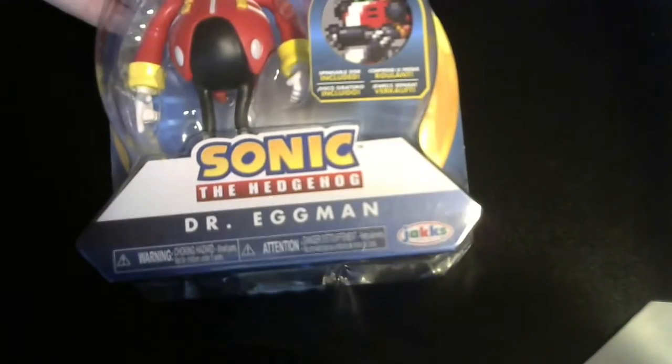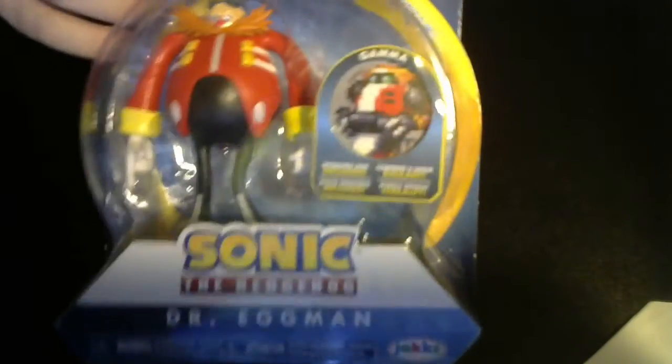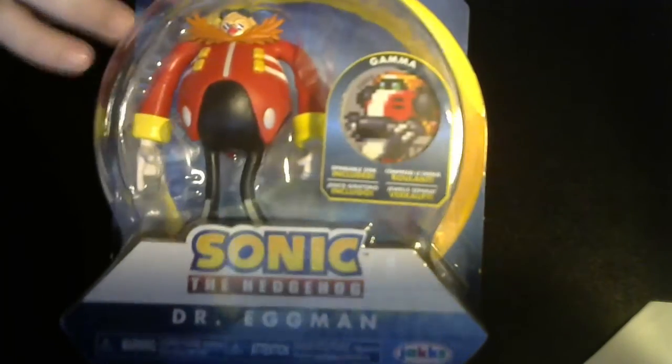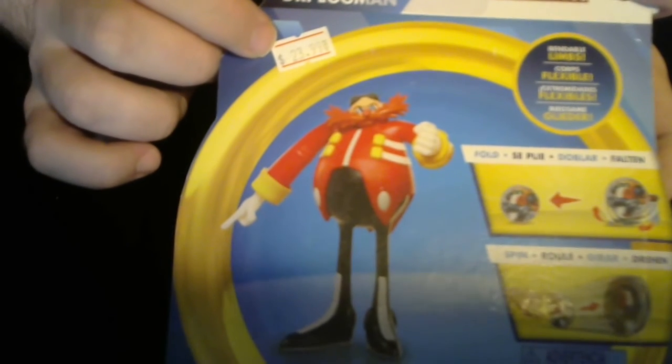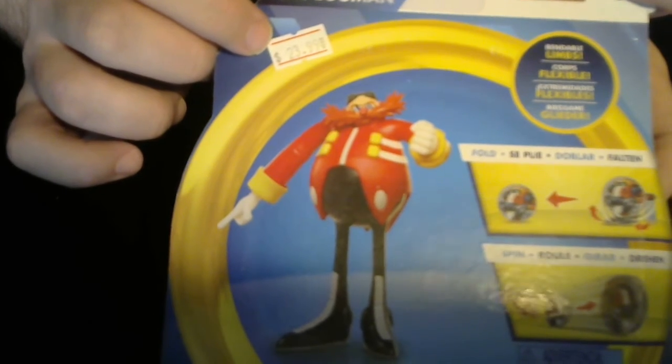Or it might even have been both of these, because I see a price tag. Yeah, it was both Eggman and Metal Sonic, because I can see a price tag. I can tell you that I paid way too much for this guy. And Metal Sonic was the same. I know I came home with two from my vacation, so it was the first two, the Sonic and the Supersonic, that I came home with from that vacation, and then I found the other two in Tokyo, which was really cool. And that is it for Wave Two of the Bendies.